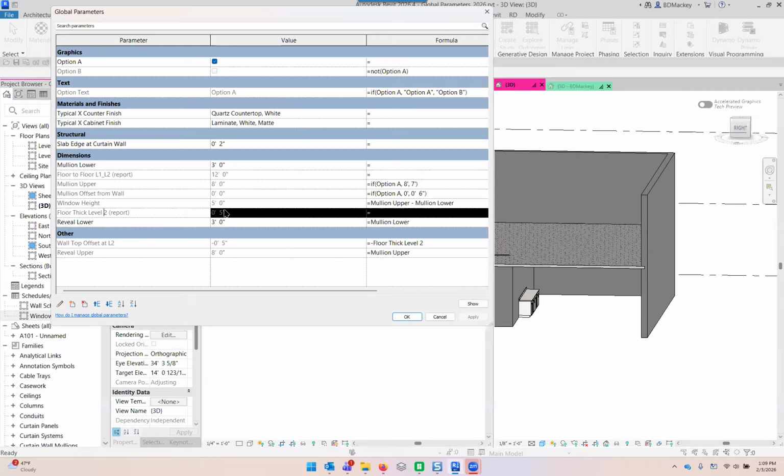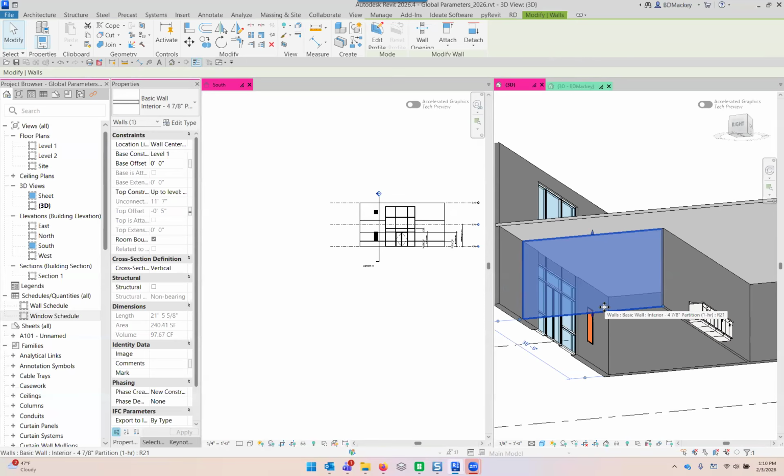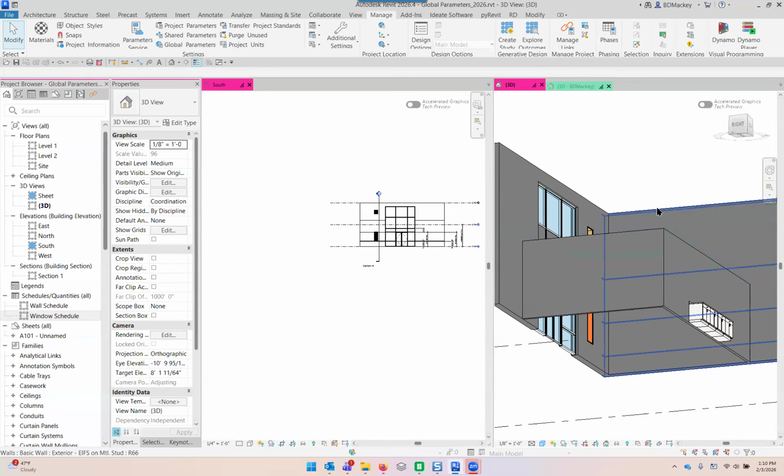And honest truth, I prefer this to attaching walls because if somebody deletes the floor, I still have that global parameter set inside of there. So it would still technically work and I could go adjust all of those. The downside is you have to go through and select each wall and associate it to that parameter. So you do have to associate it when you place it, but it is a nice scenario because if somebody deleted that floor, technically I could still change the value and have all of those walls update even though there's not a floor there.